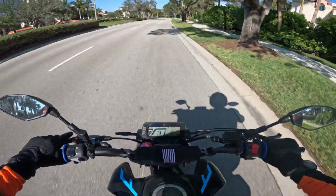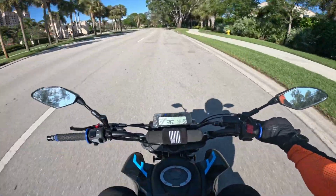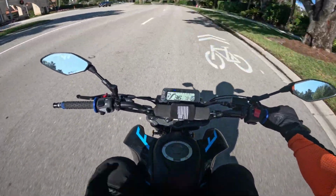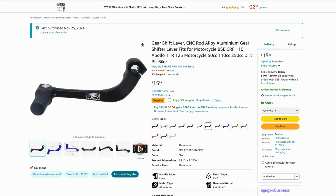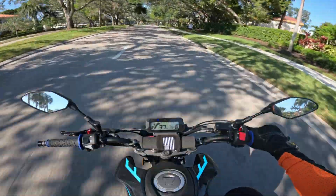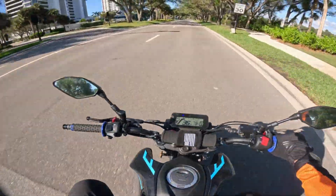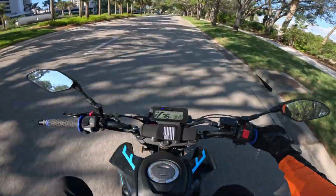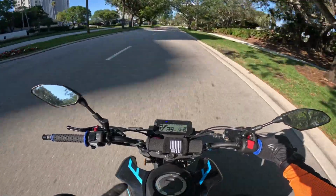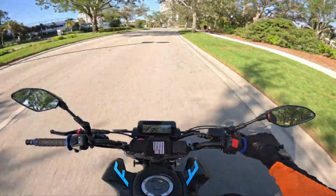I'm using this last mod right now and highly recommend this mod. I don't even know the brand of the shifter. I couldn't stand the stock shifter on here. It's sloppy. It's hard to find neutral. We'll talk about this aftermarket shifter neutral here in a second. But it's really difficult to find neutral on the stock shifter. There's just a lot of free play in it. I replaced that sloppy linked unit with just a single bar, and it took like 5 minutes to do it.